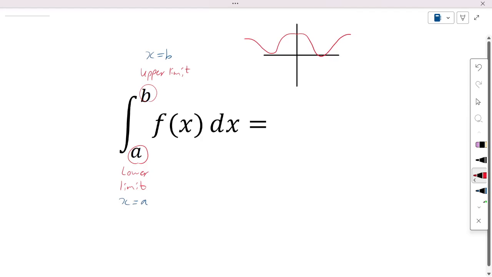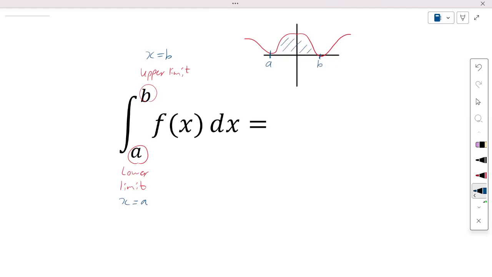Okay. So if we're trying to find the integral or the definite integrals, then we're basically trying to find the area under the graph, right? So we're trying to find, let's say, the area under this graph like this, right? But before we can do that, we need to know our upper and lower limits. This would actually just be our lower limit, which is a, and this would be our upper limit, which is b, represented right here and here. Okay. So that is exactly what we're doing.